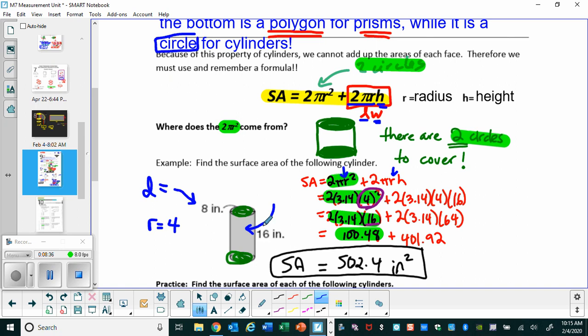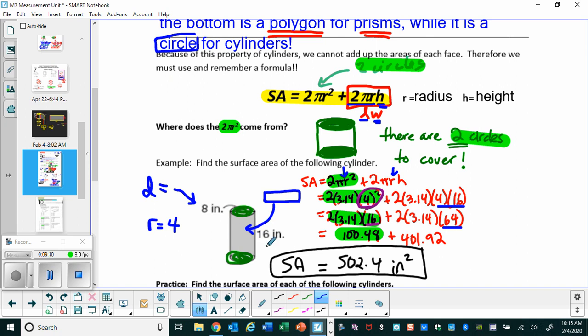part that, again, if I were to unfold that, it would be a long rectangle that goes around this thing, okay? So you've got 2 times pi, the radius is 4, and then times 16. So all I did was the 4 times the 16, the radius times the height, and got 64. But in your calculator, you really can do this times this times this times this. You can do it all at the same time, and you're going to get 401.92. So if this were a soup can, the label of the soup can would be 401.92. But it's not a word problem. We're not dealing with a real life scenario.